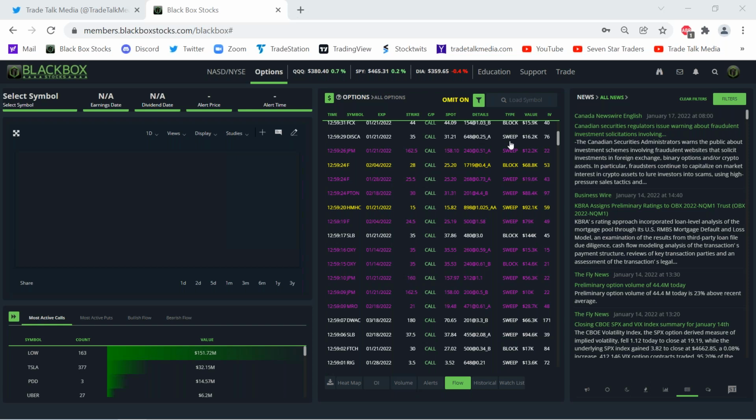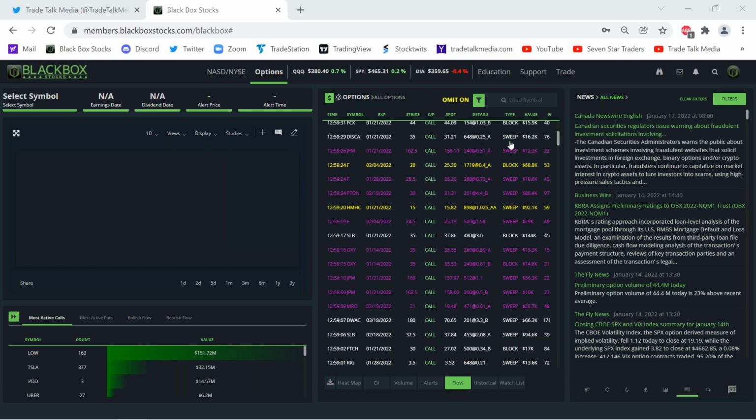A sweep is going to say, I want 1,000 contracts, go fill that order. So the broker goes out, they look at the exchange, and let's say they find 250 contracts available. They're going to fill that 250 contracts, but I want 1,000. So they're going to go to another exchange looking for 750 more. Let's say they find 500 there. They're going to grab those 500 for me, but I'm still less than 1,000. So they're going to go to a third exchange looking for another 250 contracts to get me to the 1,000 that I want. So a sweep is basically urgent.